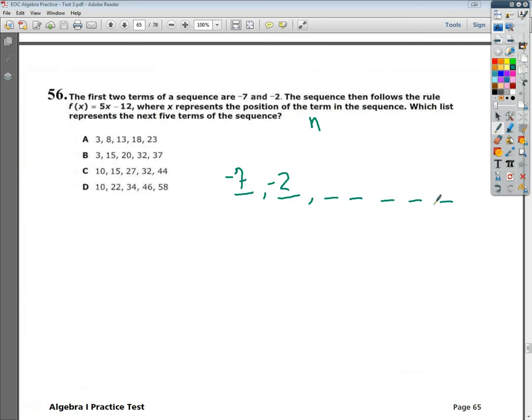So let's try to see where they got that negative 7. The first term in sequence, all I'm doing is substituting the number in the sequence for x, right here in my little function rule that I have now circled. 5 times 1 is 5, minus 12 is negative 7. 5 times 2, minus 12, it would be 10 minus 12, or negative 2.